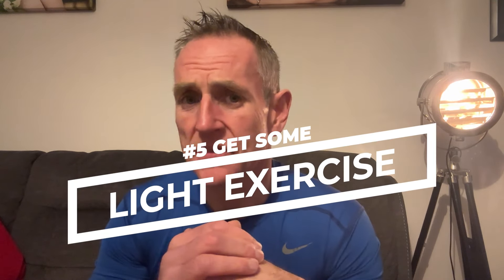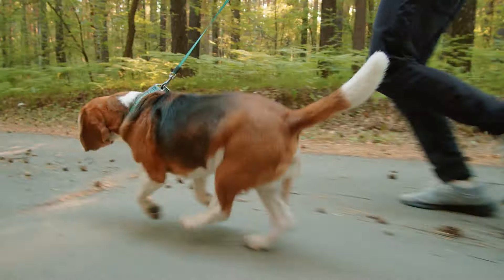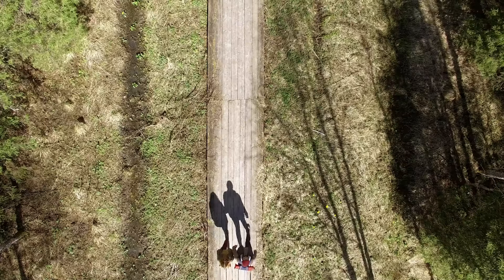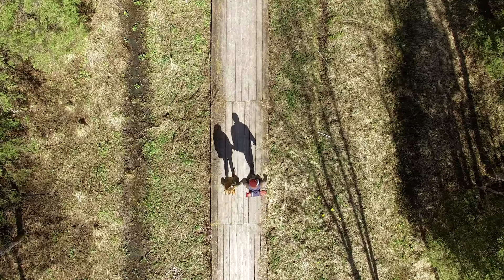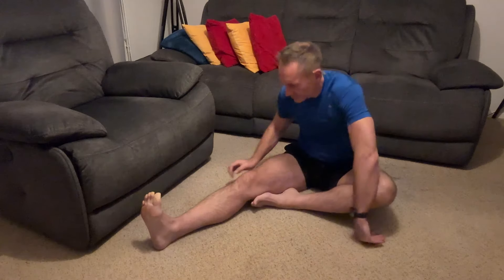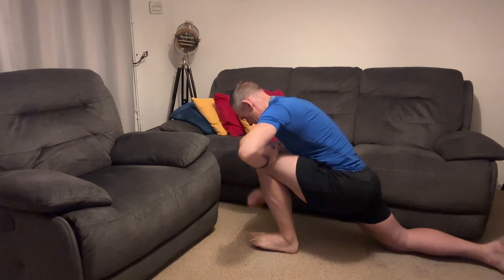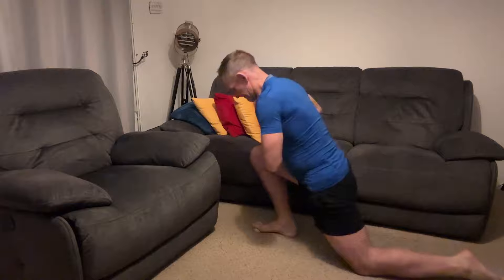Next on the morning routine is to get some exercise. If you can get out and about for a run or a walk — and if you do live somewhere you can get sunshine when you get up, go out for a walk and get the sunshine on your eyes, so you get a two-for-one with a bit of exercise too. Because it can be cold and miserable here, I like to do some stretching first thing in the morning. This helps with my active recovery. And if I'm stuck for time, I can have a quick one. Get out of my house, lady.